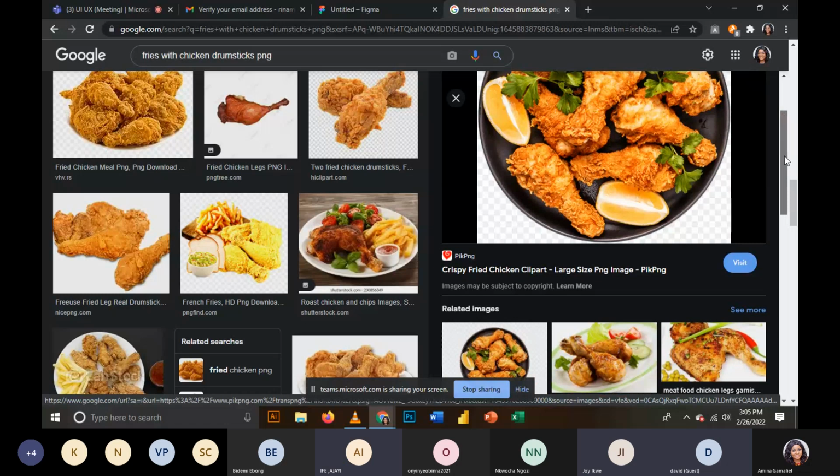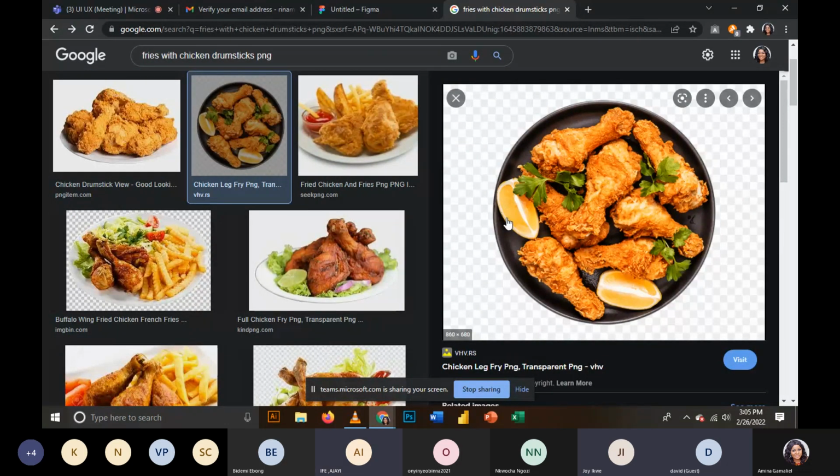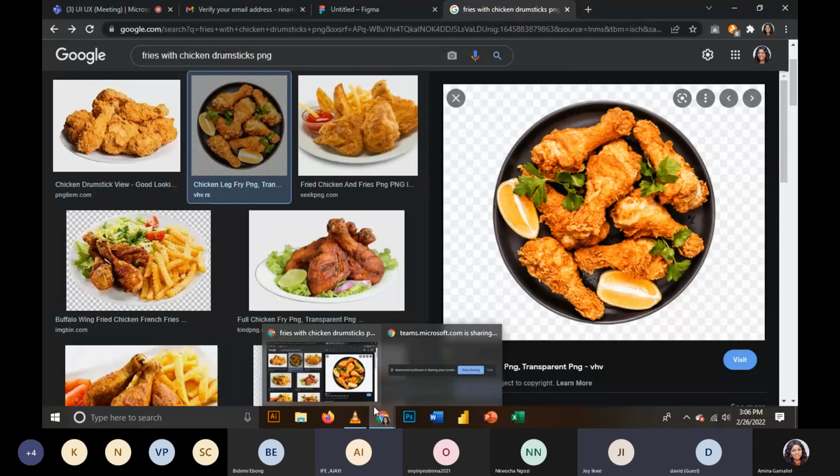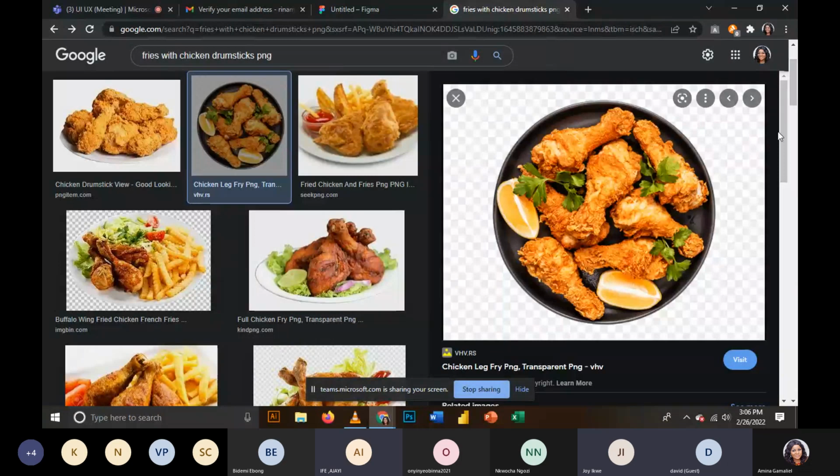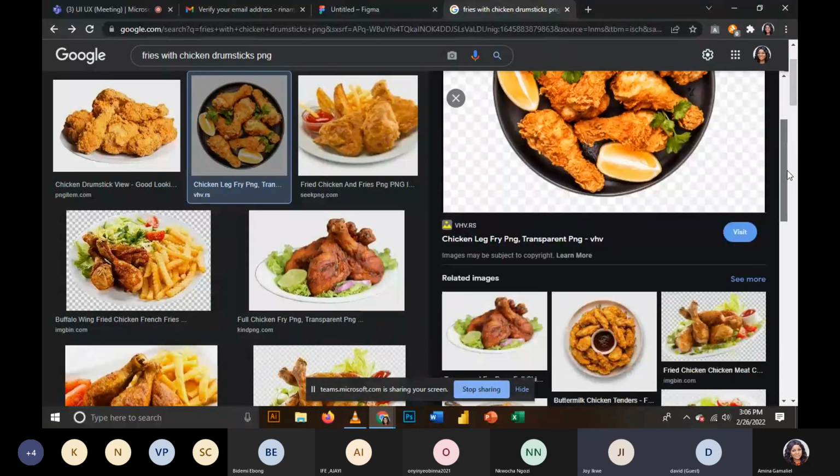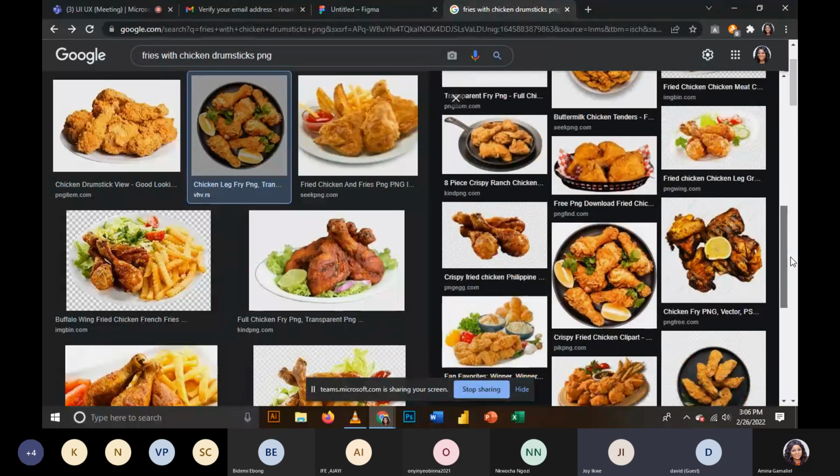Let me go back. Can you see my screen? No, ma. You can't see my screen. Oh yes, I can see it now. Okay, good. So this was the first one we picked. Now go down, scroll down. If you scroll down, you are going to see another image exactly like it among those images that are on your right hand side. That's this image. Can you see where my cursor is?